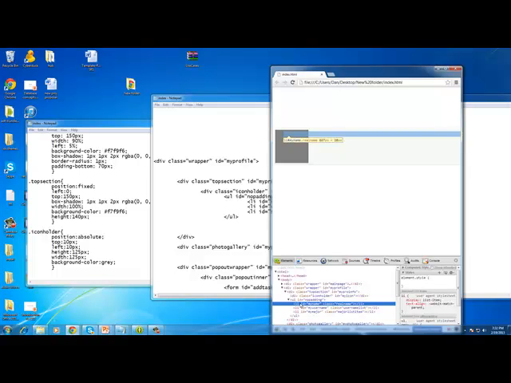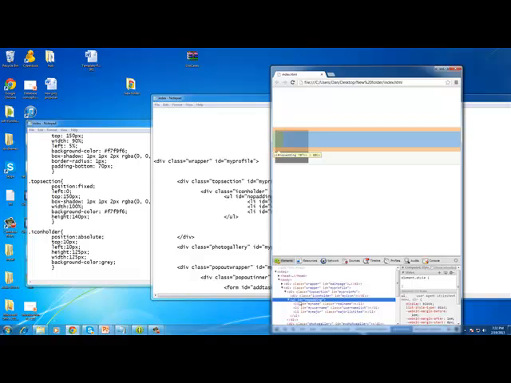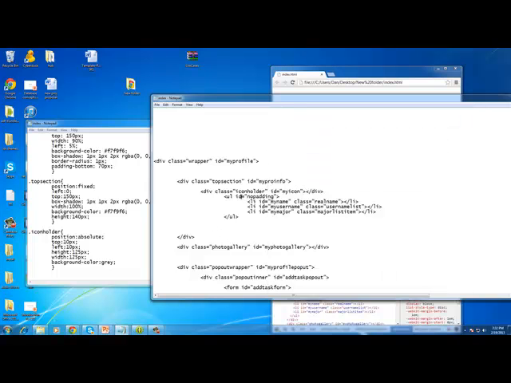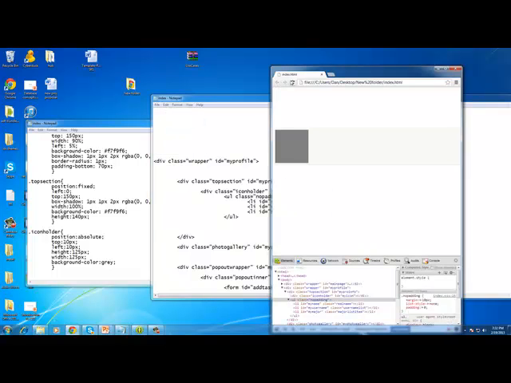Okay, so as you can see, our UL ID, oh, I'm sorry, UL class, no padding. Okay, and that should be good. Let's just make sure. Yep, no padding, no margin.